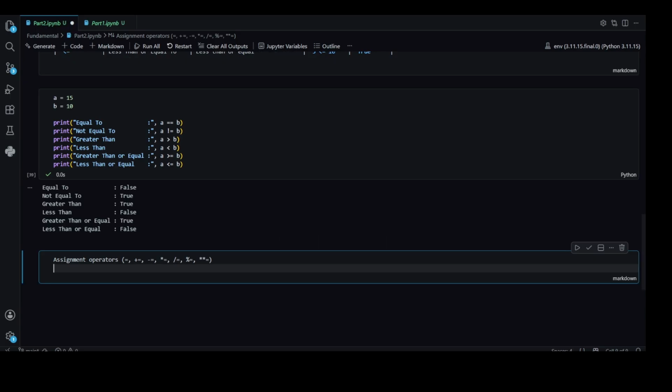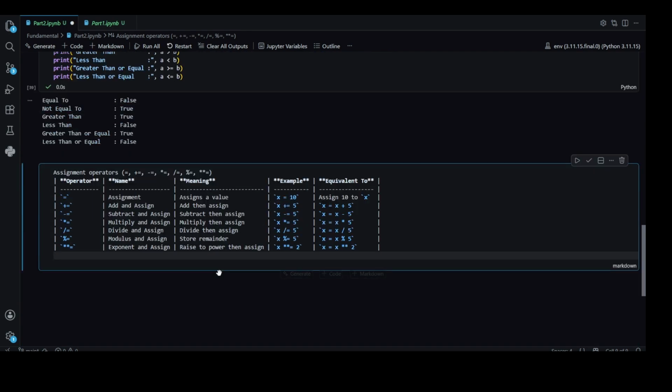Python reads the code from left to right, so assignment assigns the value to the variable: x equal to 10 assigns x the integer value 10.